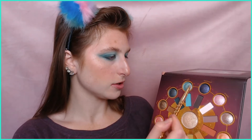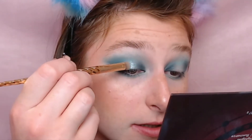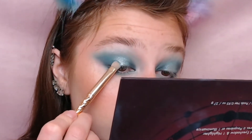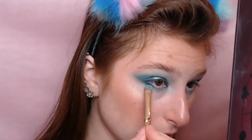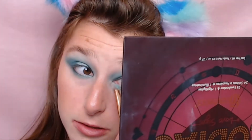I'm going to go with this flat tart brush and go into Capricorn, which is the lightest turquoise-y shade, and plant this in the center of my lid. Oh my god, these shadows are so good. I feel like BH is really underrated. They just came out with a new avocado toast and mimosa something palette - two new palettes - and those are so pretty, I really want to get them. If there's any new makeup you guys see that you think I'd be interested in, tag me, because I kind of want to get some new stuff.